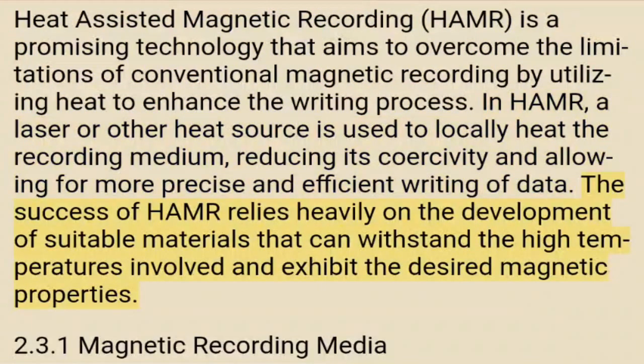The success of HAMR relies heavily on the development of suitable materials that can withstand the high temperatures involved and exhibit the desired magnetic properties.